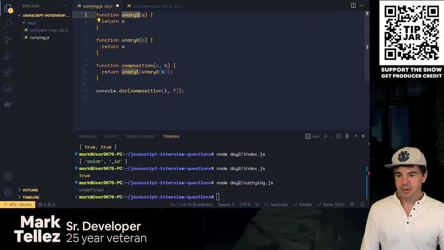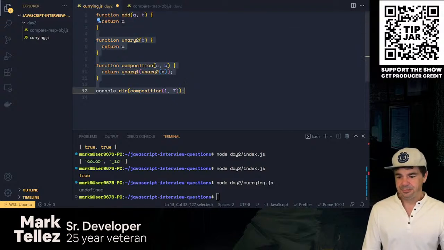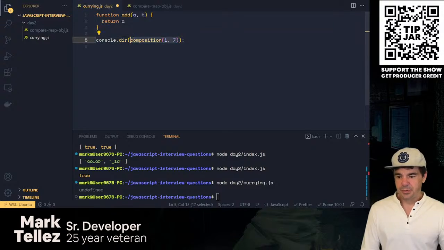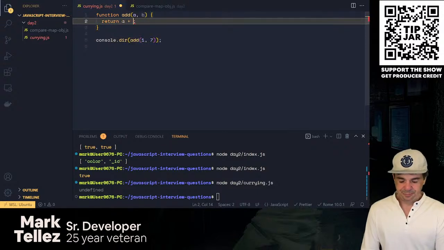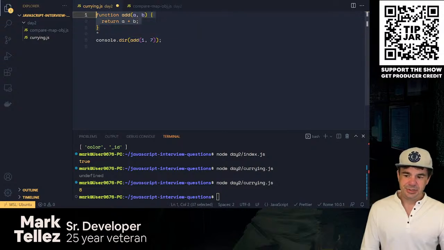What if this one was an add function? What if an add function took an A and a B? So we got an add. We can pass it a 1 and a 7, say. And we're going to do A plus B. So we get our 8, that's what we were expecting, but we're taking 2 arguments.